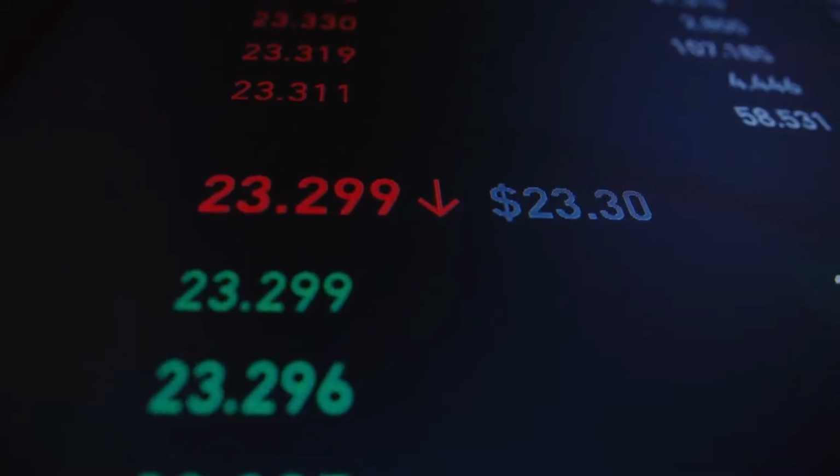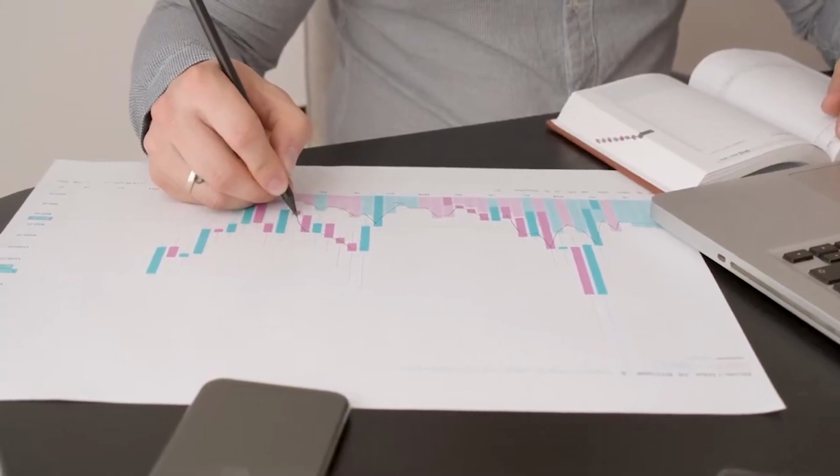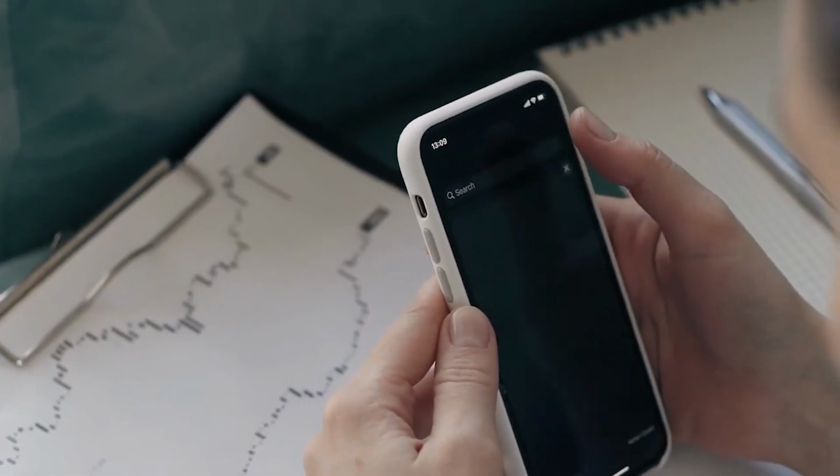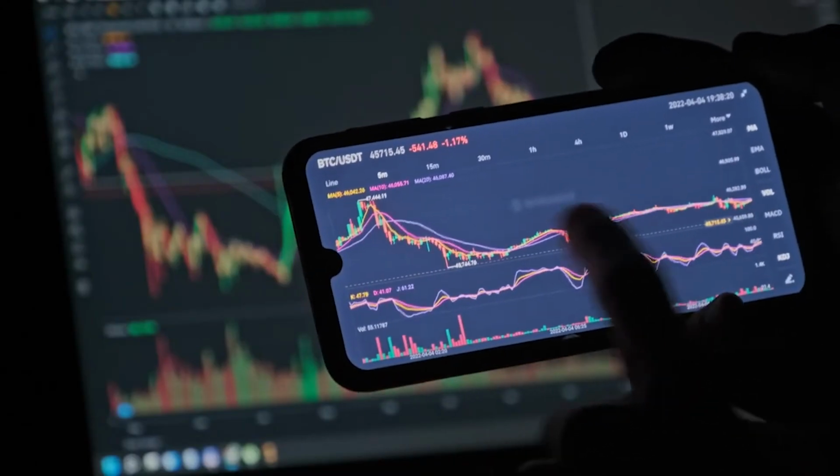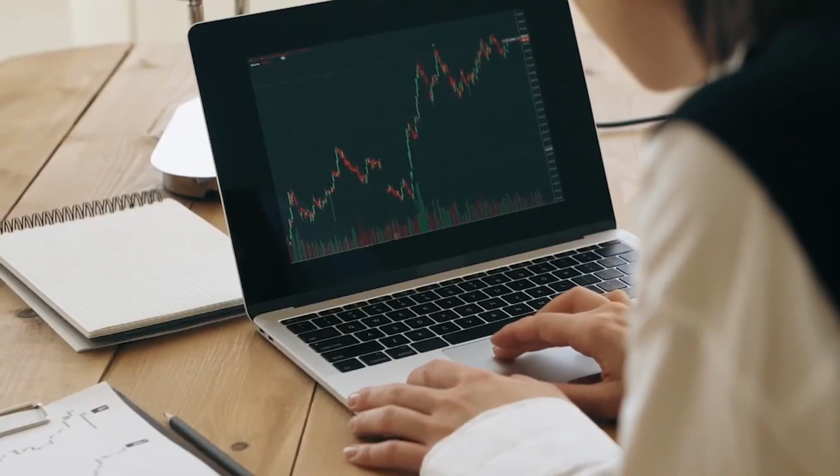Everyone, in this video we'll talk about a simple but effective trading strategy for binary options, scalping. This method is suitable for both beginners and experienced traders and allows you to earn on short-term market movements. I will show you how to correctly choose assets, set the expiration time, and which signals help make optimal decisions. If you want to quickly increase your profit and learn to catch the right moments, stay with us.